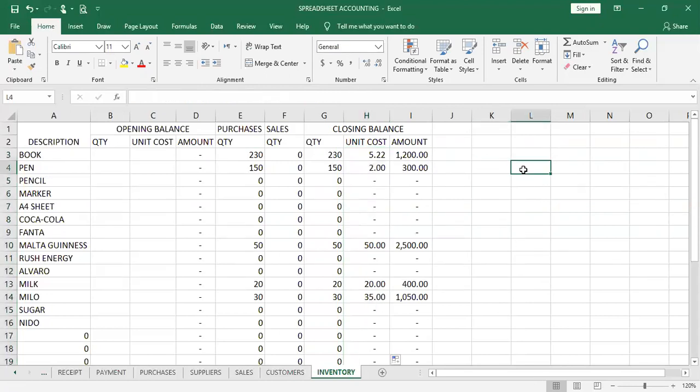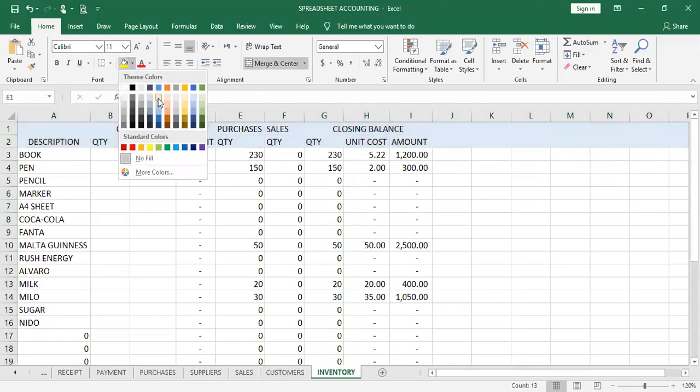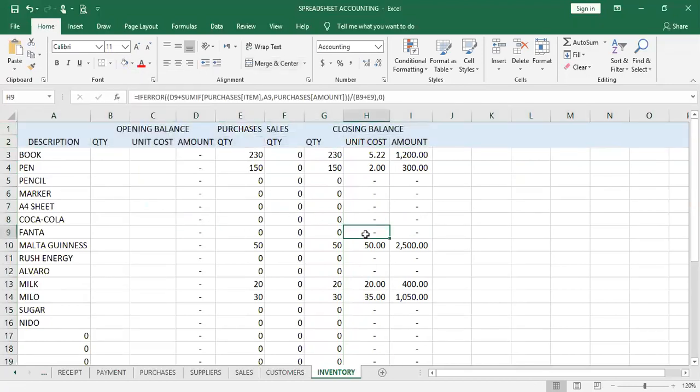So this is how the inventory control account is prepared. So at this stage, when you start recording entries into your sales and your purchases book, or after every recording, you'll be able to check the closing balance for your stock item.